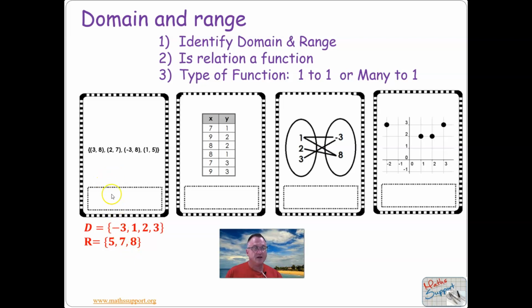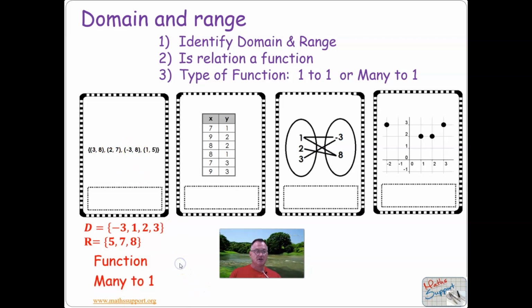Now, if I looked at this and asked myself, is it a function? Well, do any of the x coordinates repeat? No, so it is a function. Is it 1-to-1 or many-to-1? Well, the 3 goes to an 8. 3 is covering 8, and -3 is also covering 8. That means it's a many-to-1 function.